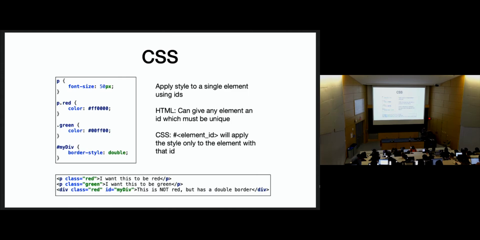And finally, we can single out specific elements using the ID attribute. This is something we'll do extensively in JavaScript as well. We're going to have an ID attribute. These have to be unique. So if I give this div an ID of my div, I can't give any other element an ID of my div. I mean, I can, and your page will still load because browsers are very forgiving with our mistakes in HTML and CSS, but things won't work the way we expect them to.